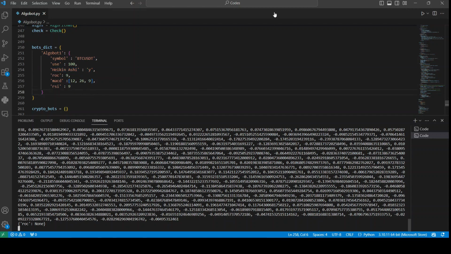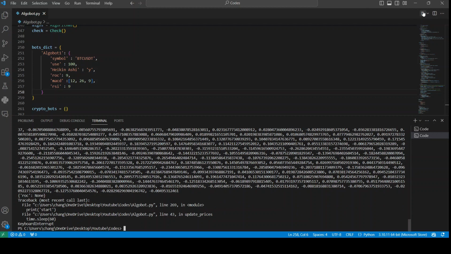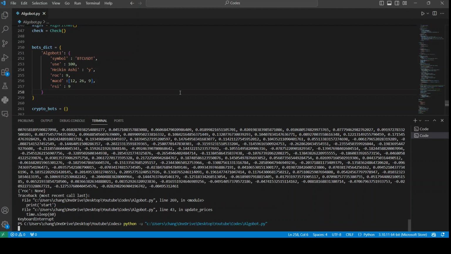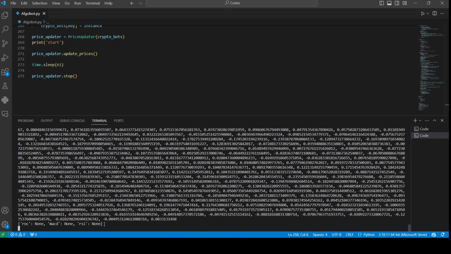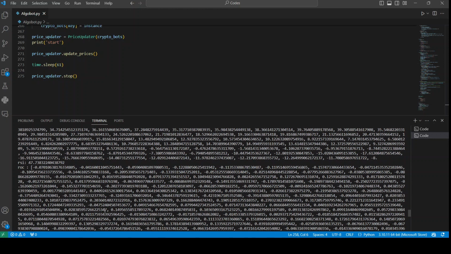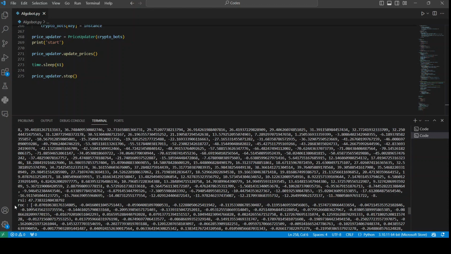So now if we add those in and then we try running this one more time, let me do that real quick. All right, and then if we try running this one more time, then we do see that the ROC and MACD and RSI all have different values like that, and you can see this up here.